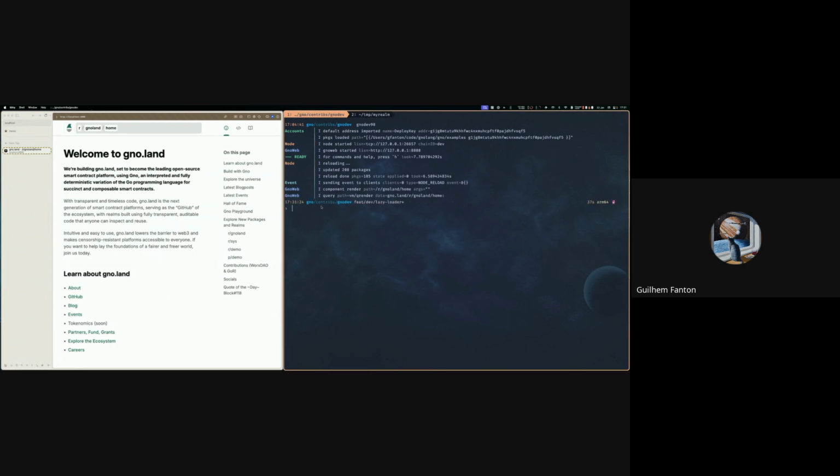So now, if I use the new Gnodev, it takes the context of the current directory, like you would with npm. But if you don't specify anything, it's okay. For now, there is no package loaded in Gnodev. If I reload any package, or if I make a transaction, it will detect the package, add it to the node, and reload the node.